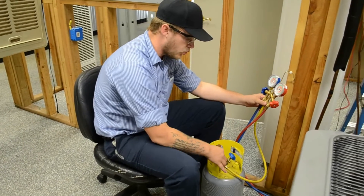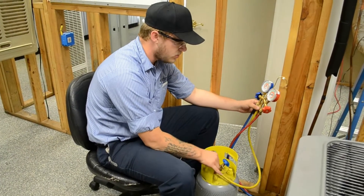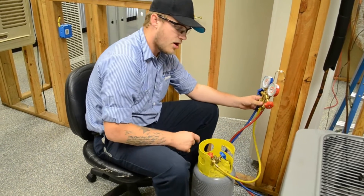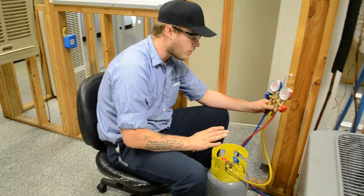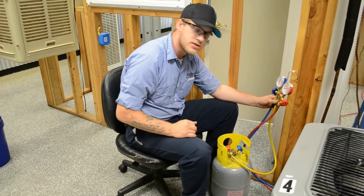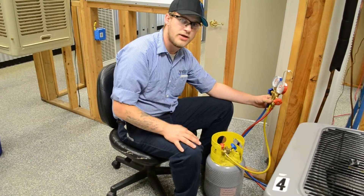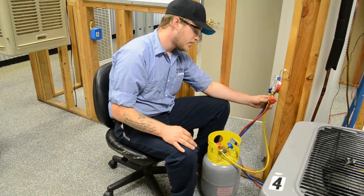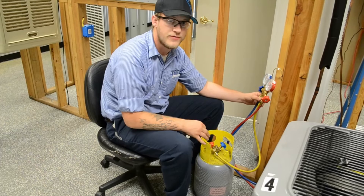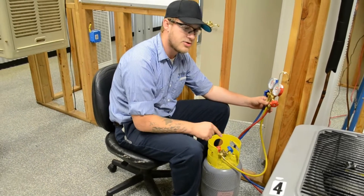What we're going to do now is we have it connected to the liquid side still, but we're going to be throttling it in through the low side of the compressor. Normally you're not supposed to throttle any liquid through the suction side of the compressor because compressors can't handle liquid slugging. But in this case, we're going to be throttling it so slightly that we're allowing it to flash into a vapor before it actually goes into the compressor.